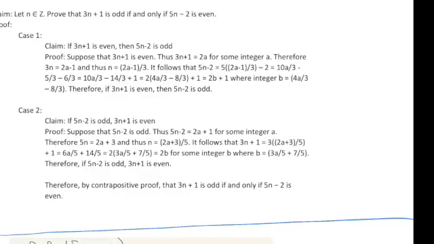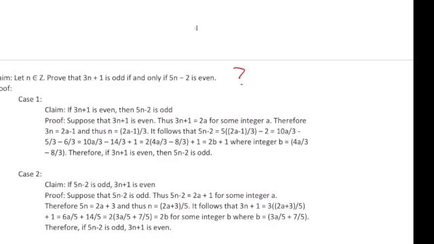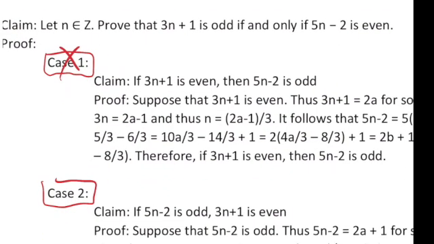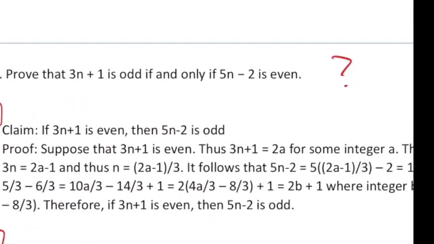So here's work from somebody. This was problem 7 on the last homework assignment, where it asked you to prove this using contrapositive. One thing I saw come up with people, and this was not an isolated case, is the use of the word case, but these are not technically cases. We use cases for a very special thing within a proof. I understand what the people who did this are saying, but to make it more clear to a reader, what's actually going on is we're proving 2 directions, since this is an if and only if.